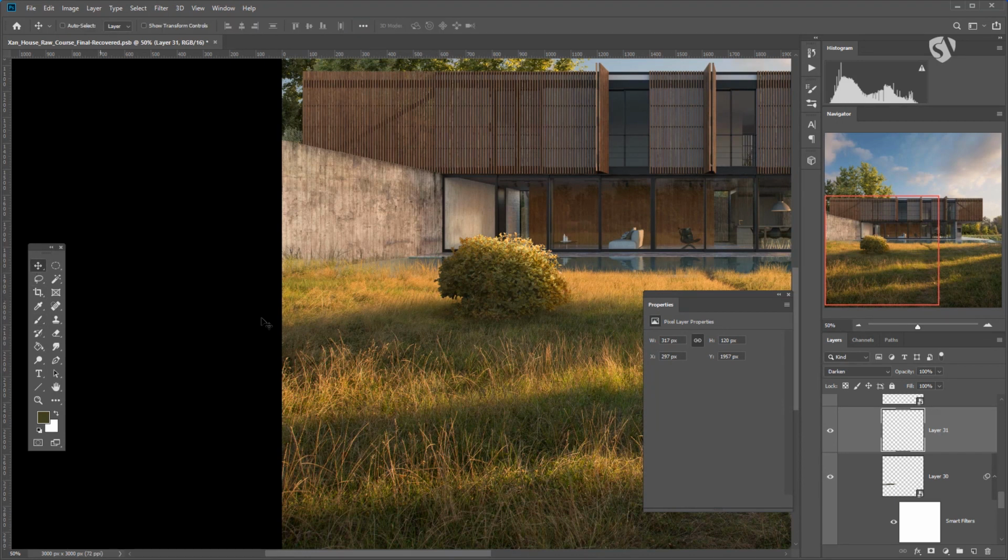And then you can just take the layer and move it down, see? To get just a glimpse of it. Good.